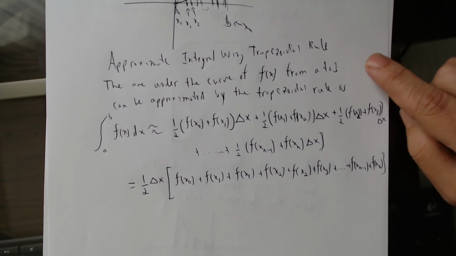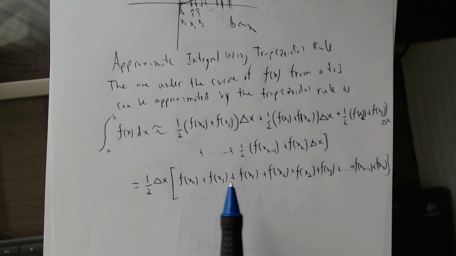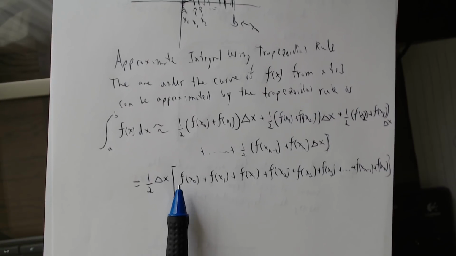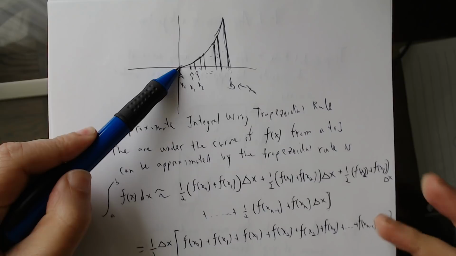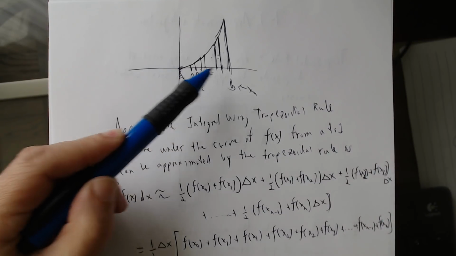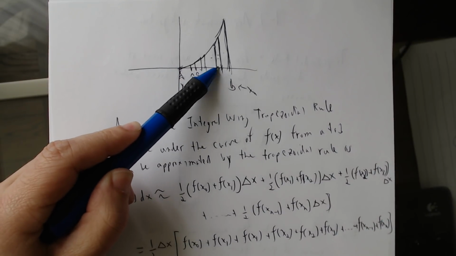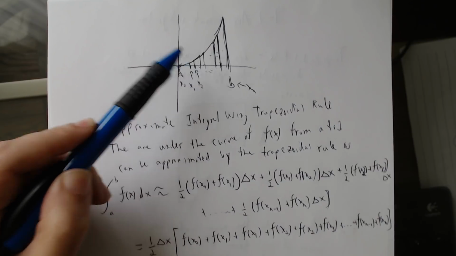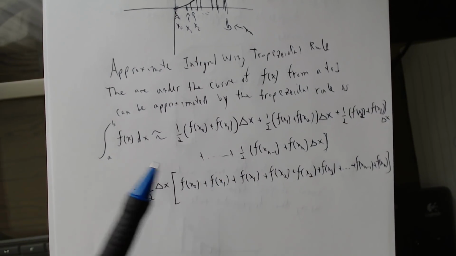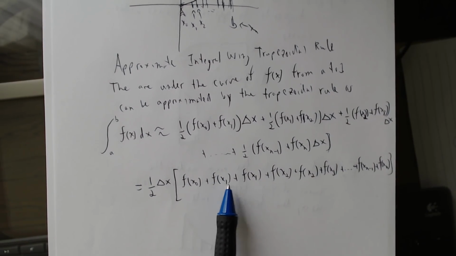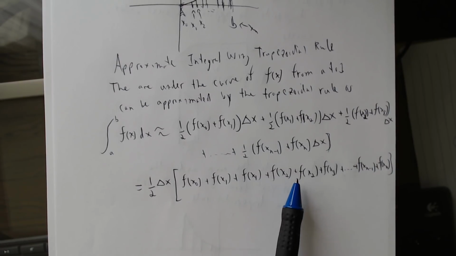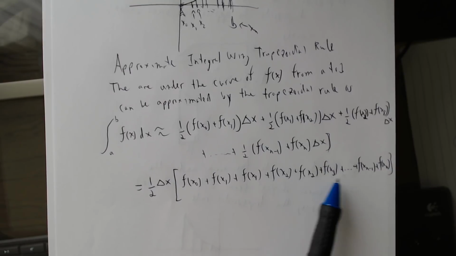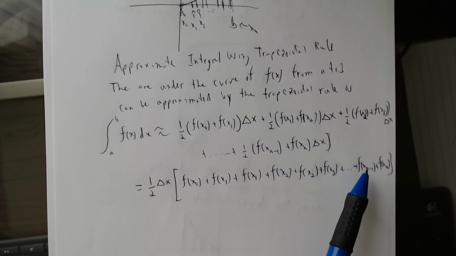Okay, now here's what we notice. Other than the first side or first base, which if I come back to this picture, that base, which is 0, depending on where the function is, and the last base, every other base is being shared twice or is being counted twice, which you notice how I get f of x sub 1 plus f of x sub 1, which becomes 2f of x sub 1. Then I get f of x sub 2 and f of x sub 2, and I get 2f of x sub 2. And guess what? The last one where a side will be used twice is f of x sub n minus 1.